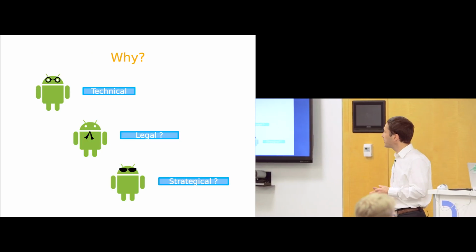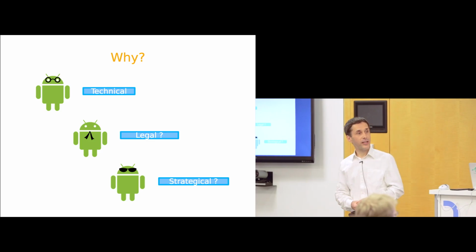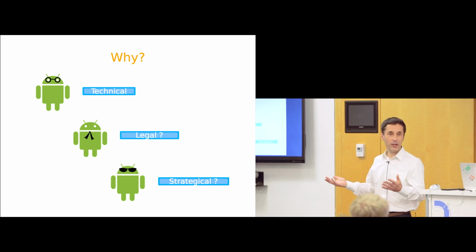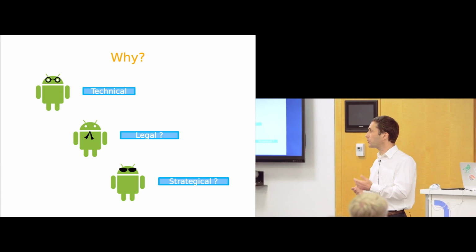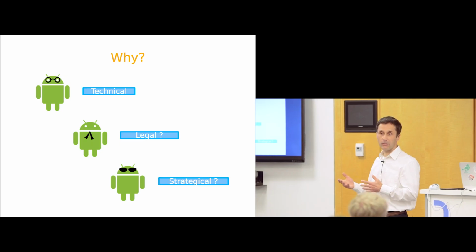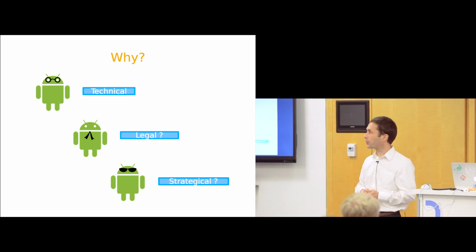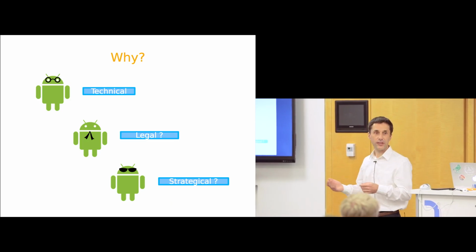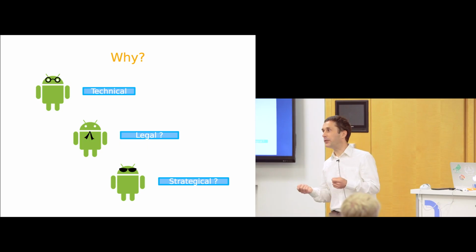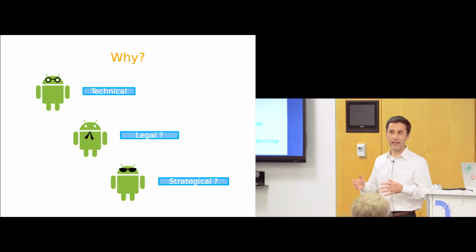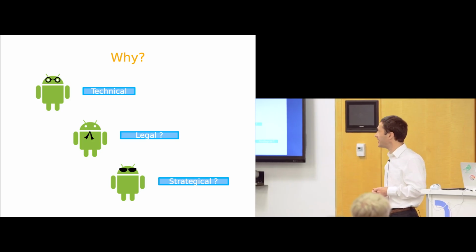Why would Google rewrite the original build system that they already have? There are certainly technical reasons, and I'll mainly go into those in my presentation today. But there may also be legal reasons, perhaps. All of the Android tools are owned by Google and mostly licensed under an Apache license. So they may want to take some more control over that. And there may be strategic reasons also. So there's this tug of war between Google and Oracle, and maybe part of that as well, but that's in the realm of conspiracy theories, and I'll leave that to your imagination.